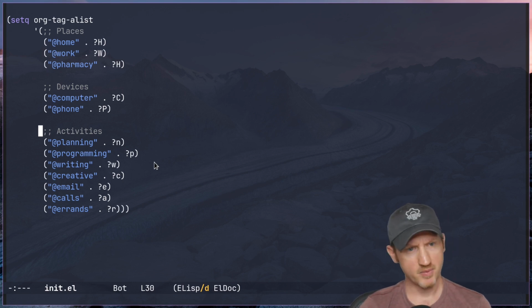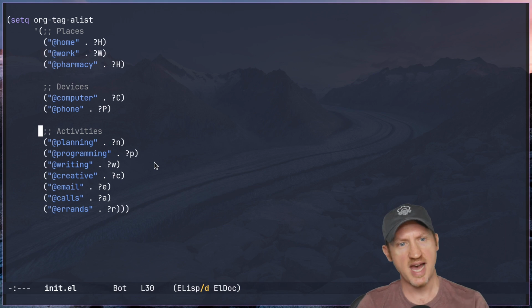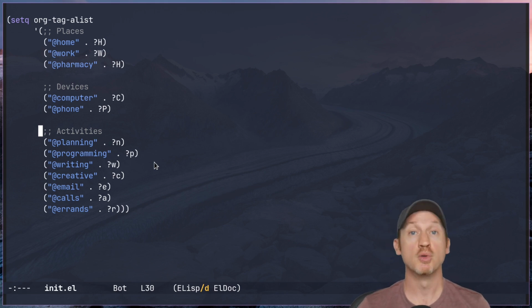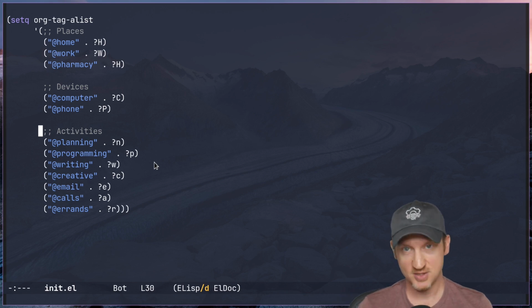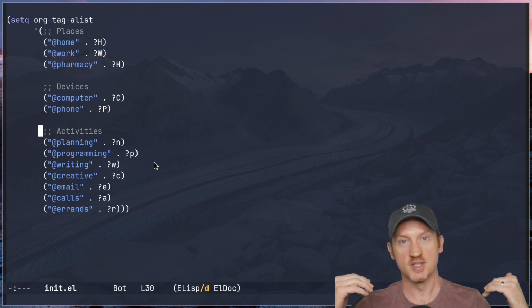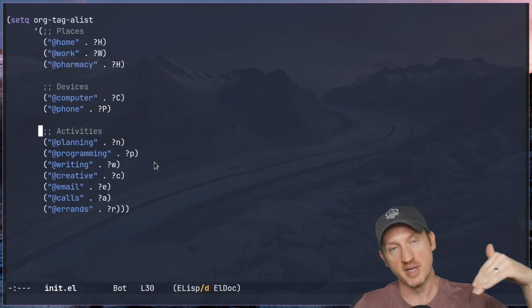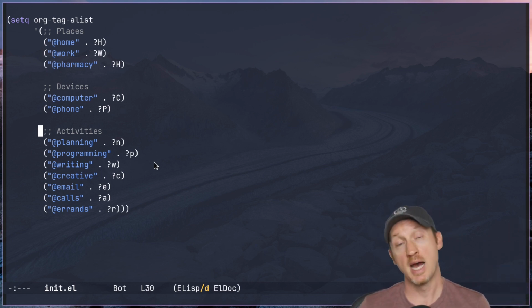So having a set of tags like this is really useful for making sure that you don't lose any tasks whenever you are working on a certain type of activity, or you're at a certain place, or using a certain type of device. I personally find it very useful. And now let's take a look at how we can actually use the org agenda to filter down the tasks that we have across our agenda files with these tags.